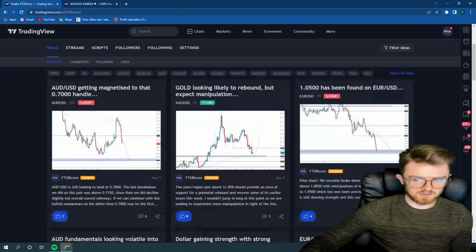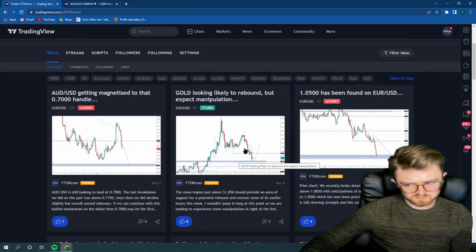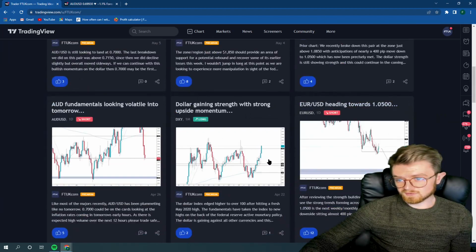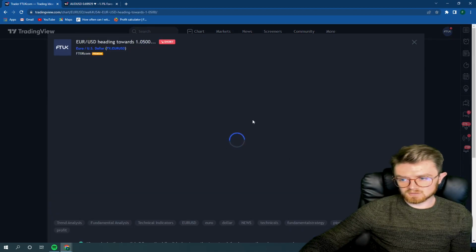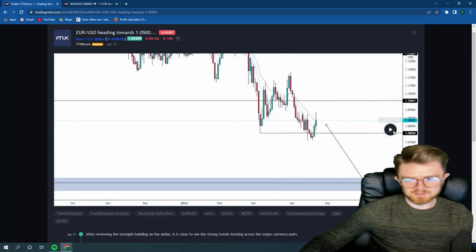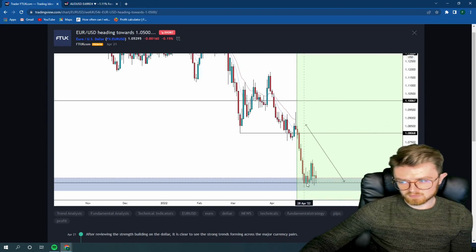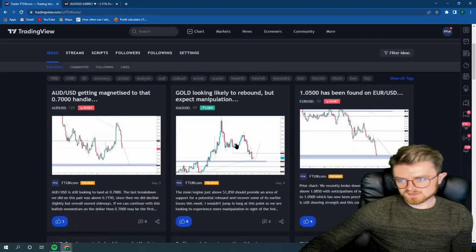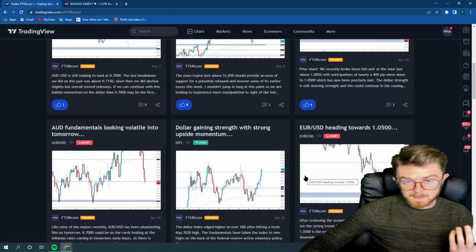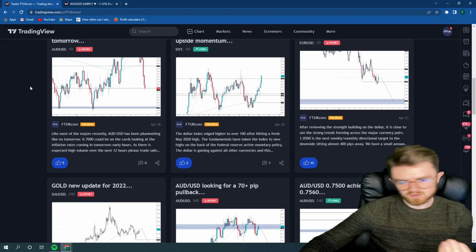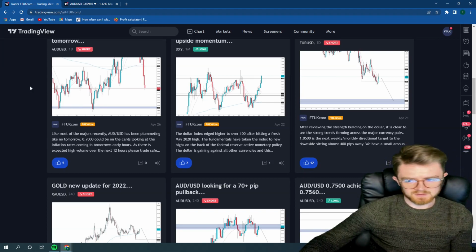We did see the Australian dollar recently go in the direction here. We did briefly have a look at gold, euro as well. Euro was very, very good in terms of looking for bearish momentum off the back of, again, the dollar strength. We did see a movement down to the target 1.0500. So yeah, we are seeing lots and lots of dollar strength across the board, which is causing a lot of devastating impacts on some currencies such as the pound, etc.